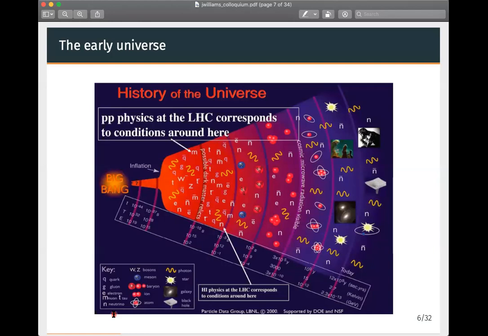And what's interesting is that we can actually recreate this energy density here on Earth using particle accelerators. This is how it works. When we accelerate particles to the speed of light and smash them together into the tiniest possible space, that energy density at the point of the collision actually corresponds to the early universe about a nanosecond after the Big Bang. This is why we spend billions of dollars to build these facilities to answer questions about our universe.